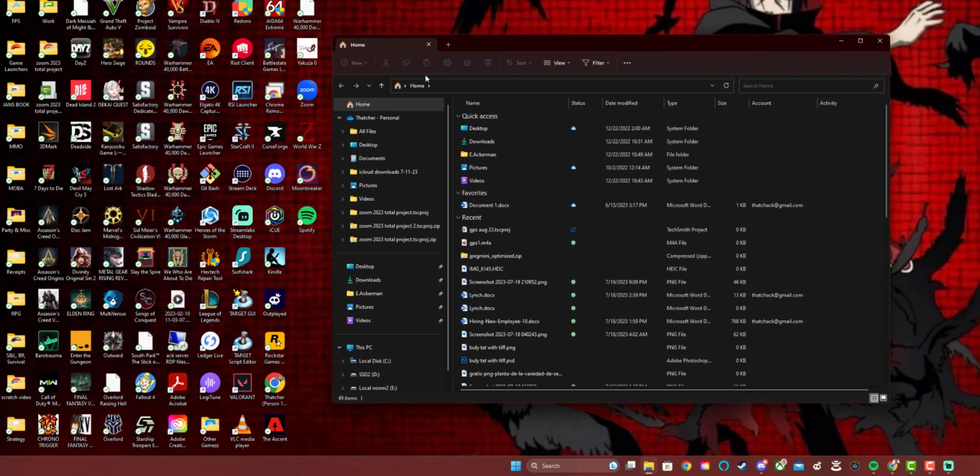In Windows 10 and other versions of Windows before Windows 11, we had access to a toolbar up in this area that gave us many more options beyond just cut, copy, paste, rename, share, trash, as well as sorting, viewing, filtering.